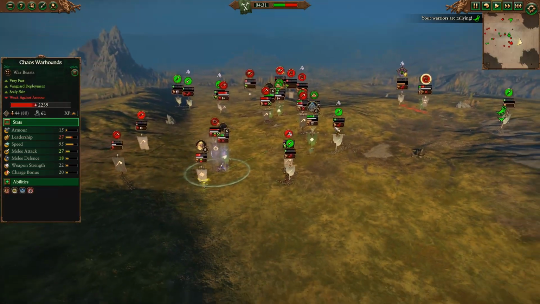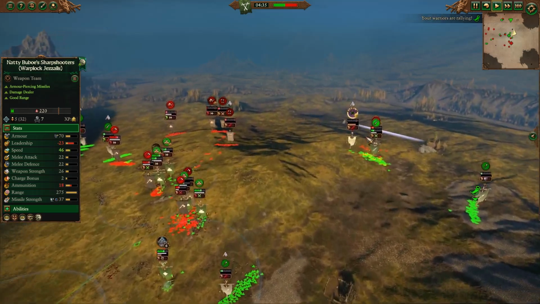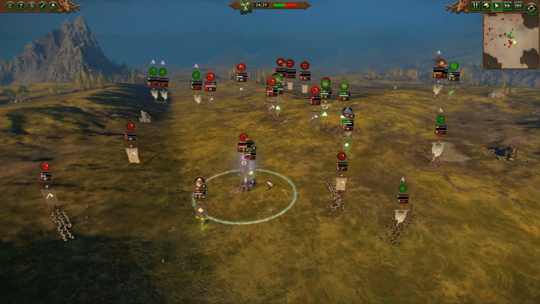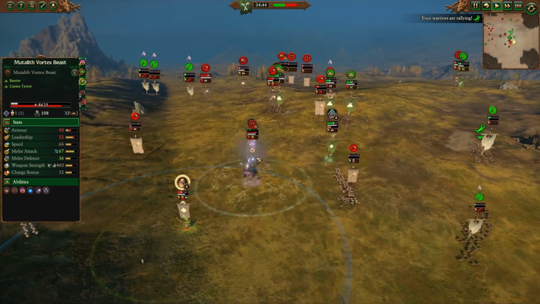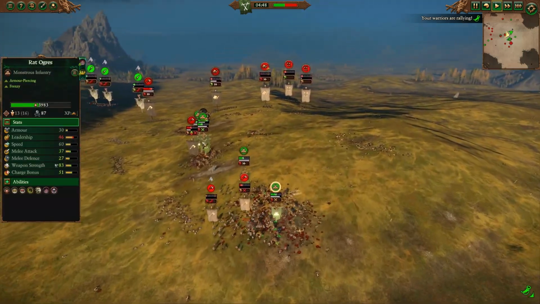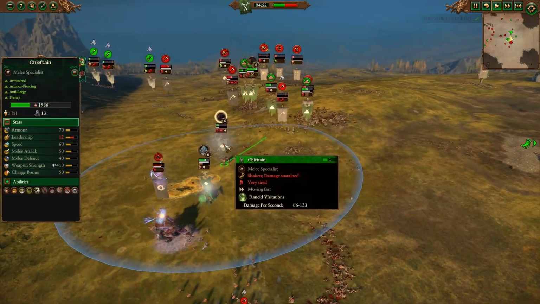Skaven have lost all their range tools. It's official. I don't see any left on the map in any capacity except for the Natty Booba Sharpshooters who are currently being eaten by dogs. So for Chaos, you have a couple Chaos Warriors, Festus, and the Mutalith Vortex Beast. For Skaven, you have a lot of Rat Ogres, and then your 3 single entities. But the Chieftain has seen better days.